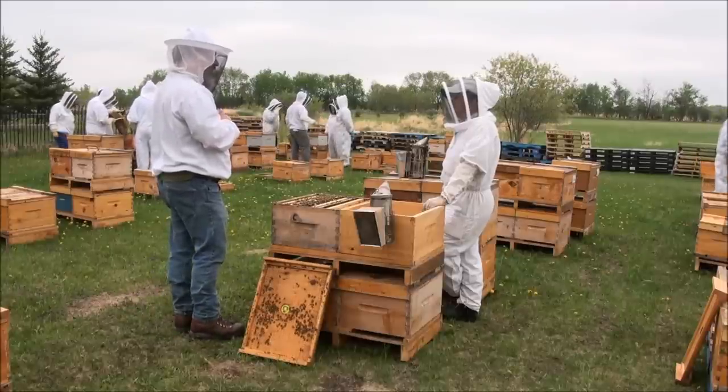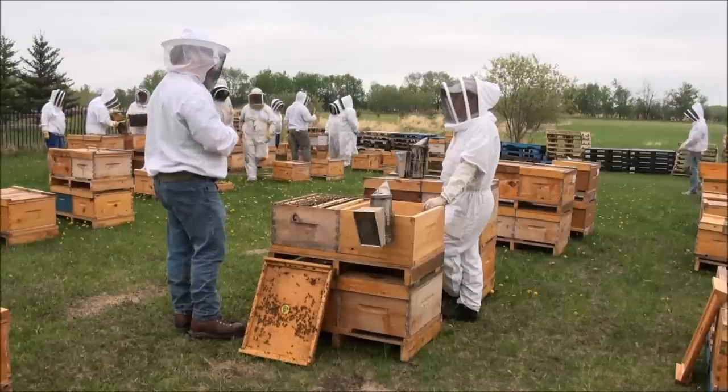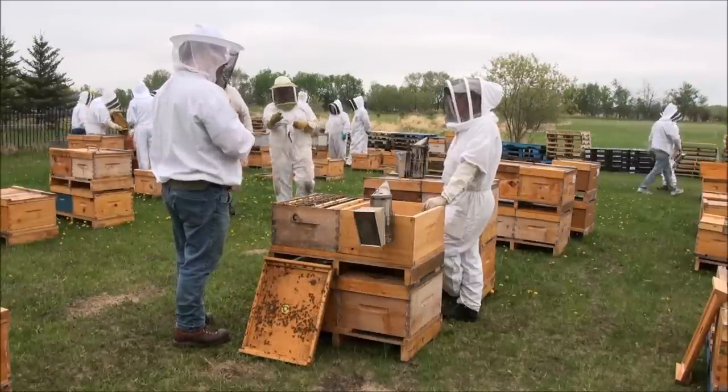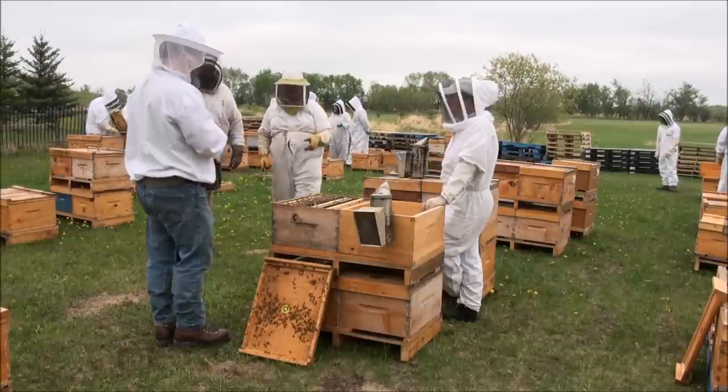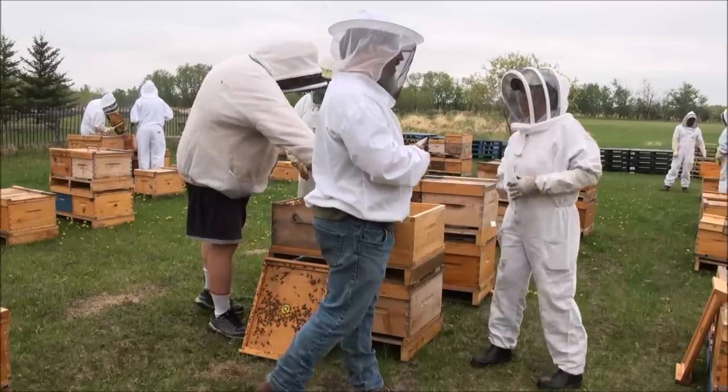I'm not standing here. You're going to get your smoker ready. Yep, we got. So we took some out of that one. We left the one cell in. I shook two frames into one nuc. Okay. So I've got two that we haven't shaken into over there and this one.